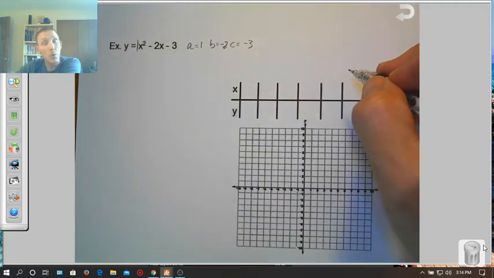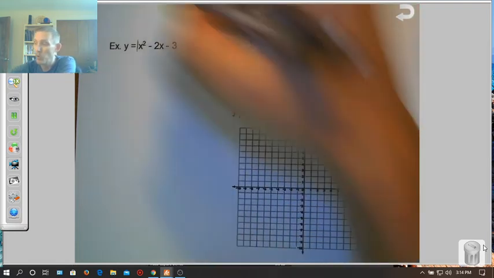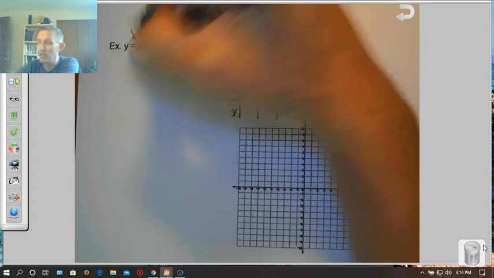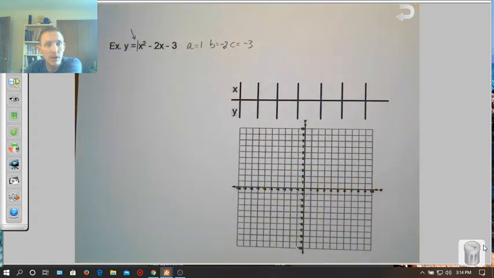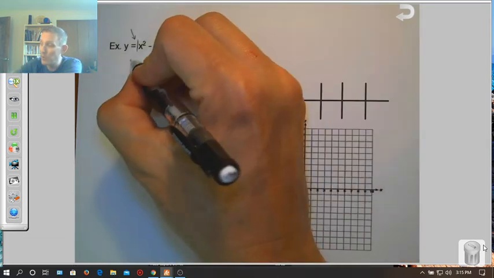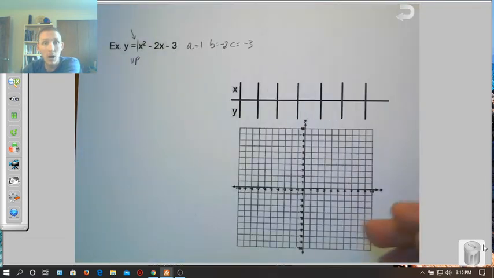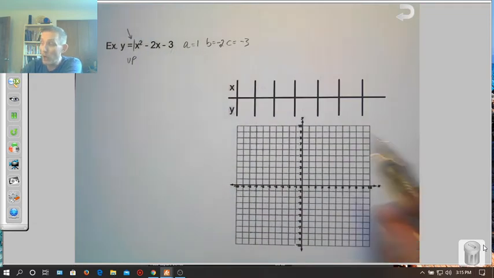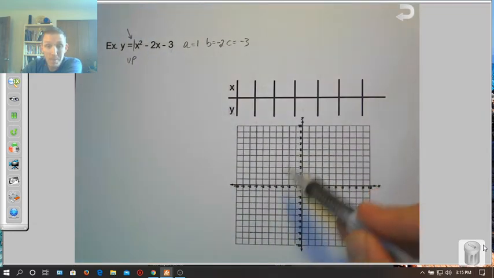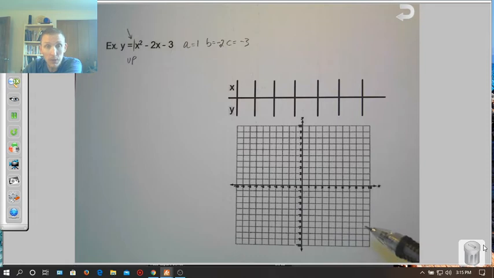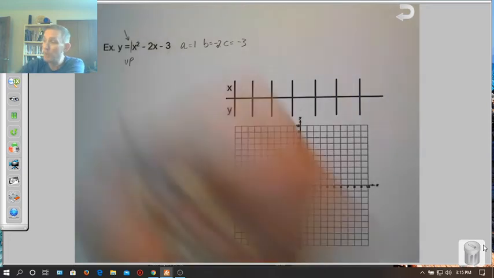Now, the second step, will my parabola open up or will it open down? Well, to figure that out, I need to look right here at the number in front of x squared. The number in front of x squared is 1, and it's positive. Therefore, I know that this parabola is going to open up. So when I graph over here, I better have a parabola that opens up. Well, let's find the most important point for my parabola, and that's going to be my vertex.